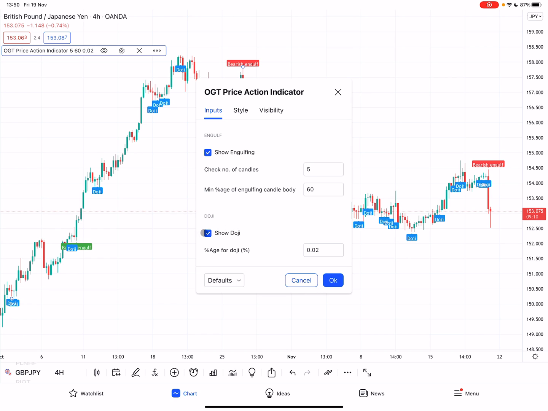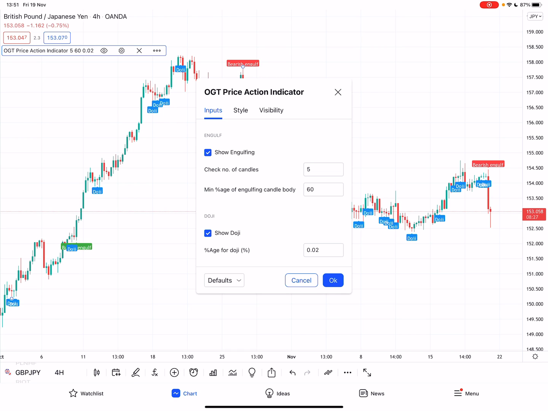And then we've got the doji, and the only user input for the doji is, as a percentage, the difference between the open and the close. Now you've got to really play with this setting depending on what chart you're looking at, because you've got some currency pairs that have 3 decimal places, some have 5 decimal places. You've got indices that are slightly different, ETFs that are slightly different, and stocks that are also different. So you'll have to play around with the setting, because this is a percentage, regardless of how many decimal places there are.